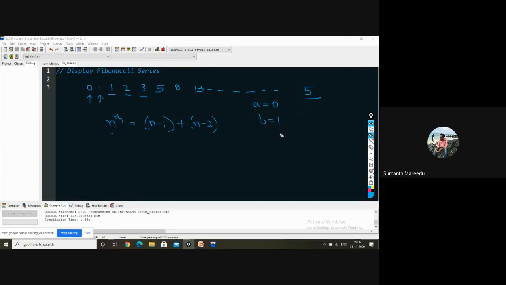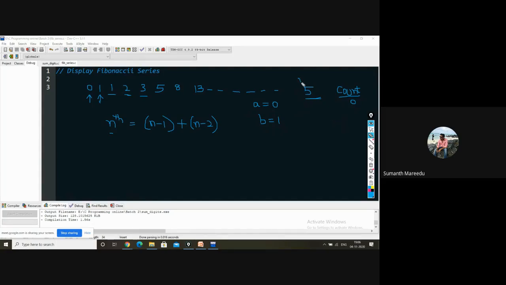These are the two default numbers, the first two terms in the series. And I will take a variable called count and initialize it to 0.